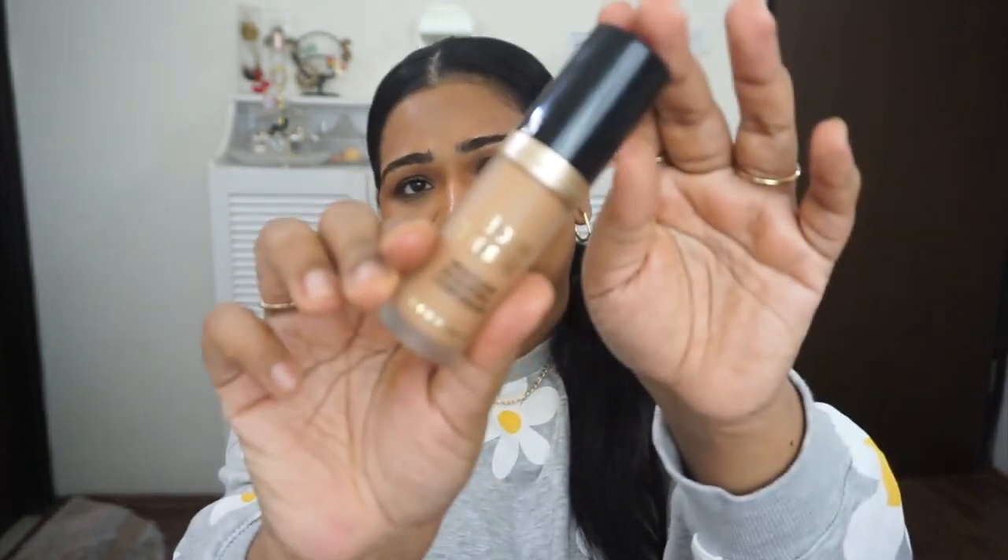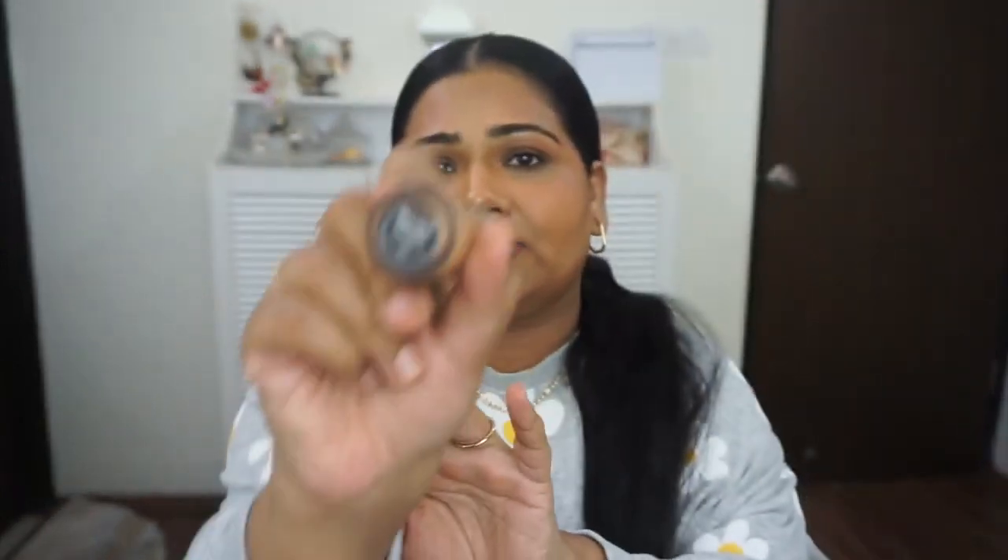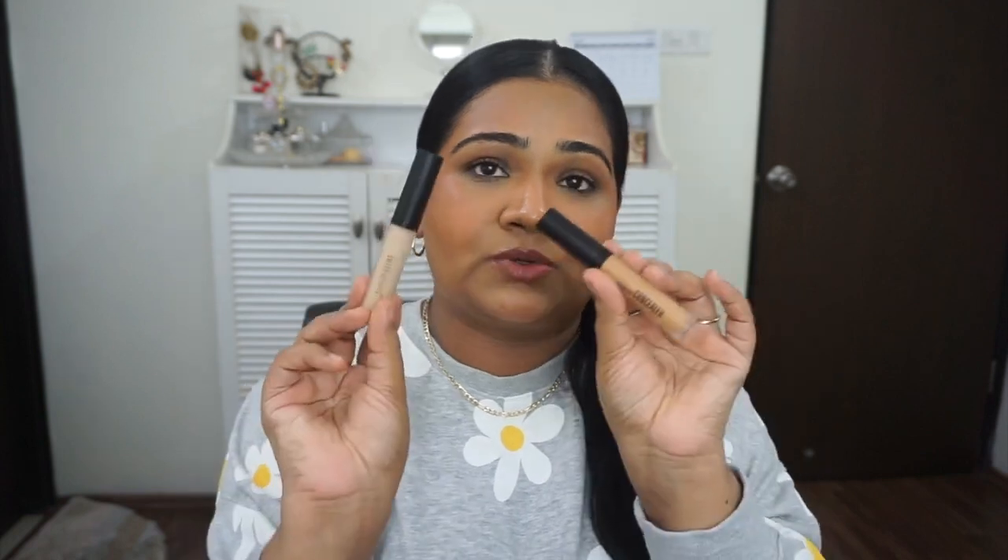This is my go-to look, although I've changed a few products. I sweat a lot, so I have to be very cautious about the products I apply on my face — if I sweat, the product will crumble up and look bad. So I haven't used any skin tints, foundation, BB cream, CC cream — nothing. Just concealers. I usually use my Too Faced Born This Way concealer in Warm Sand, but I thought of trying Swiss Beauty concealers, which were all over YouTube and Instagram last year.